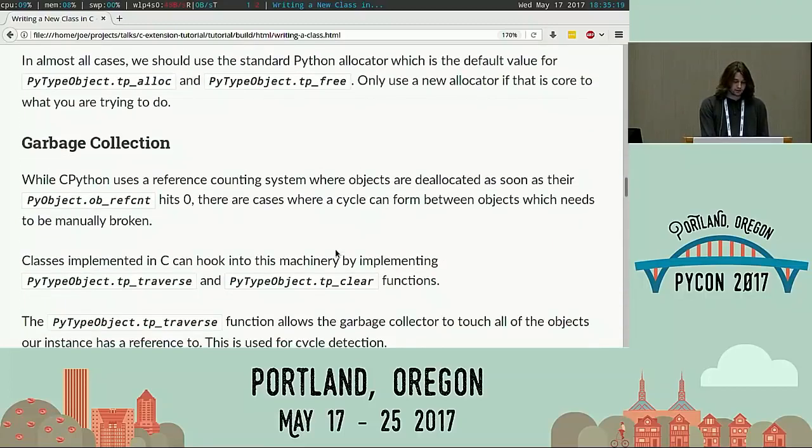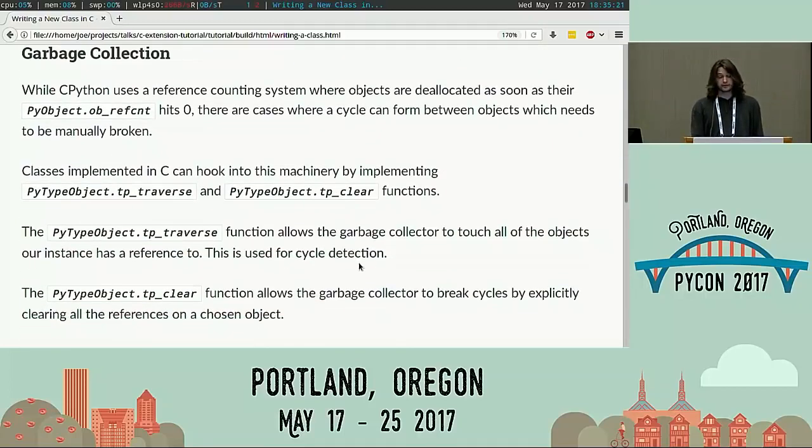The other slot that supports the garbage collector is tp_clear. And this is how the interpreter can actually destroy the cycle. So if we have a list that has a reference to a list which has a reference back to the original list, so A points to B, which points to C, which points back to A, then one of the objects will get selected to be cleared. And that says forcefully drop all of your references. So in the case of a list, this will actually call like list.clear, and will collapse the list back to an empty list, which will decref all of the members, which then recursively will decref the original list and will gracefully destroy the entire cycle.